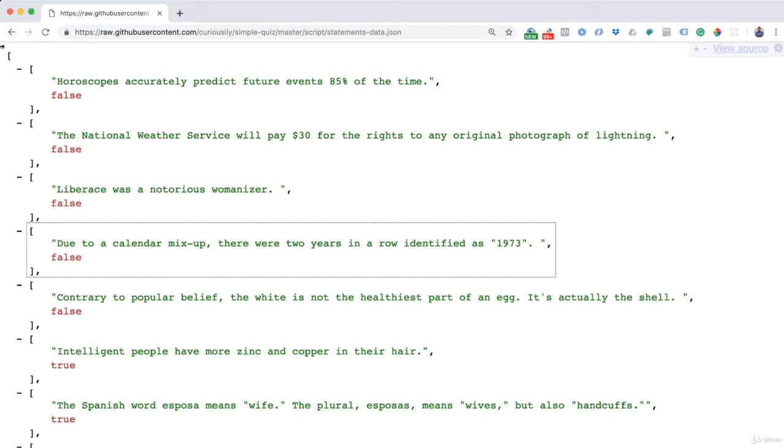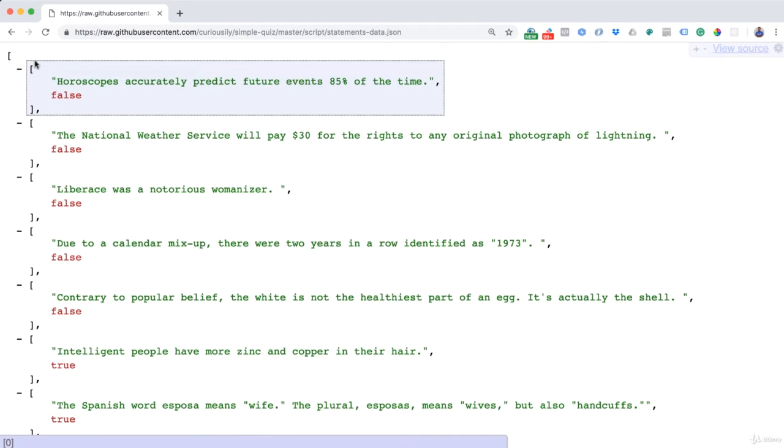You notice here, the first question I'm going to ask you is, what is the root of our data here? You should say the root is a JSON array. Why? Because we have these square brackets. But the interesting thing here is that even inside, we also have arrays as its children. So we have a JSON array at the top, and within it, we have an array inside of each index of this main array.